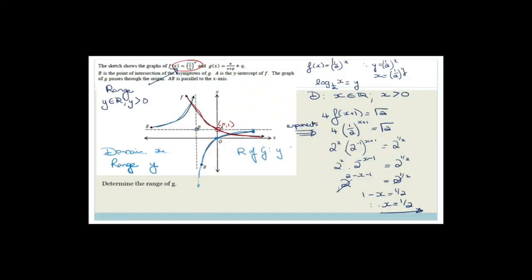is going to be y is an element of the real numbers, but y cannot equal what? This asymptote is 1, because they told us that a was the intercept of f, and f is an exponential function. Exponential graphs always cut at 1, so therefore y cannot equal 1. Another way to prove it to you: a half to the 0 is equal to 1. In other words, if the x value is 0, y is a half to the 0, which equals 1, because anything to the 0 is 1. So the asymptote is y equals 1.